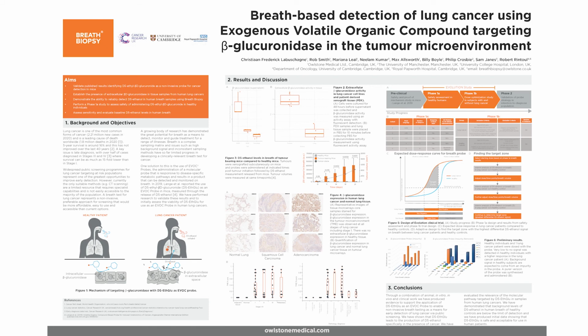Interim analyses will be done during this phase to determine if dose has to be changed or if a different time point for breath sampling selected. So far, we've analysed the breath samples of 6 healthy controls and 8 lung cancer patients, all with early stage cancers. Figure 6 shows the use of 2 batches of the probe. In the original batch, we examined 1 lung cancer case and 6 healthy controls. Very low or no signal was detected in the healthy individuals, with a higher response in the lung cancer patient. Some background signal in healthy subjects was the result of an impurity in the probe.